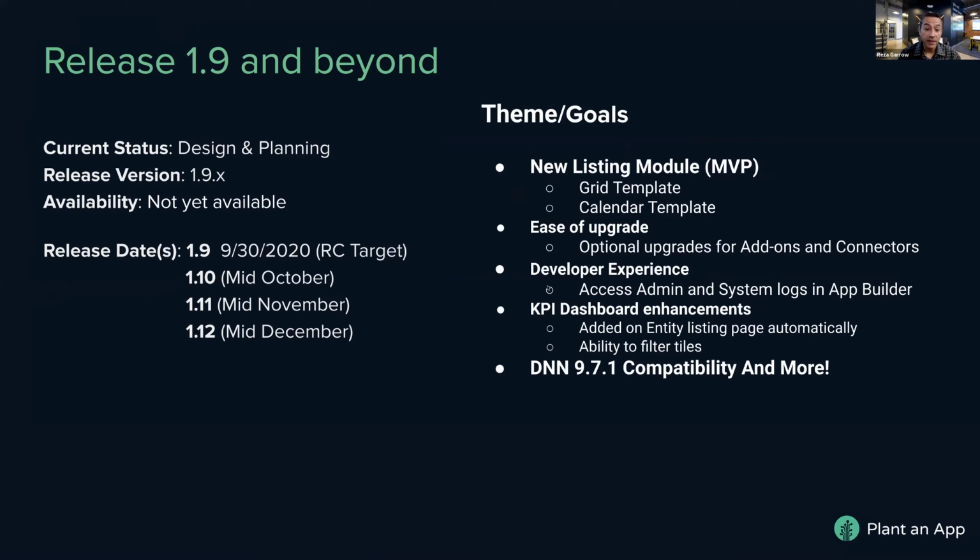We're going to keep going with the ease of upgrade. What we released in 1.8 is the ability to fully upgrade the app builder and all tested dependencies that go with that, as well as for us to push hotfixes out and you to be able to consume them with one click. So what we're going to get in this release is the ability to add on things that you don't have installed yet, connectors, other modules and things. They'll be listed there for you, and you can just one click install them, and then they're part of the ongoing update process and hotfixes after that.